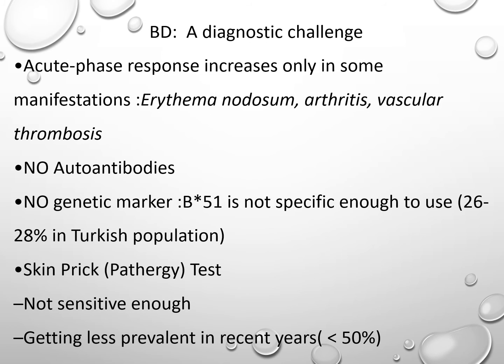So why is Behçet's disease challenging? Because the acute phase reactants are not commonly elevated even with active disease, unless you have erythema nodosum, arthritis, or related vasculitis. No autoantibody, and even HLA-B51 is not specific. Only 28% of the Turkish population may have B51. The pathergy test is not sensitive enough in spite of being specific. However, it is even getting less prevalent in recent years.